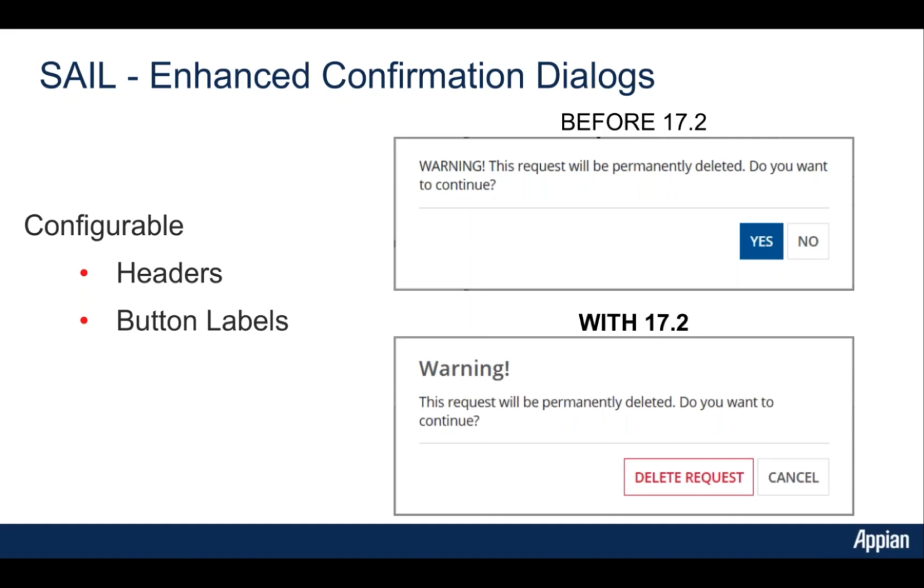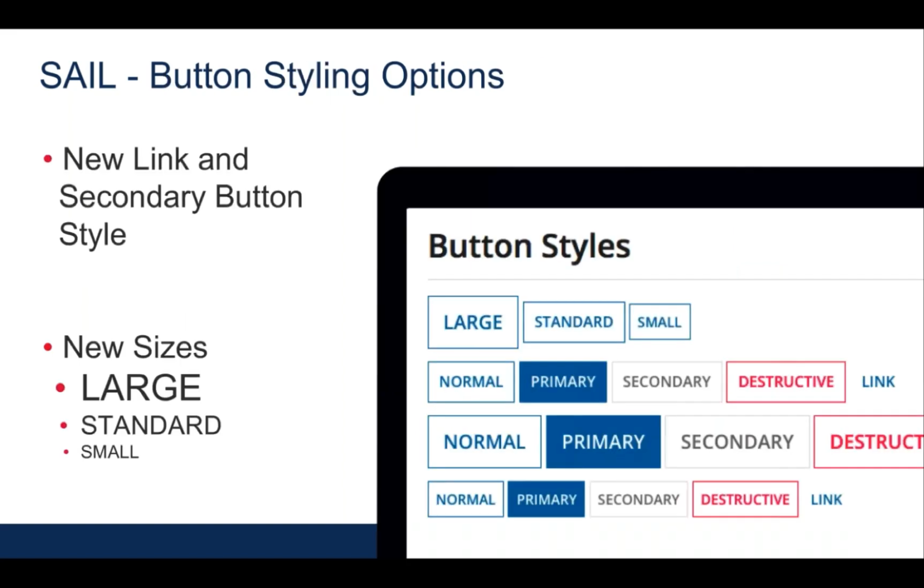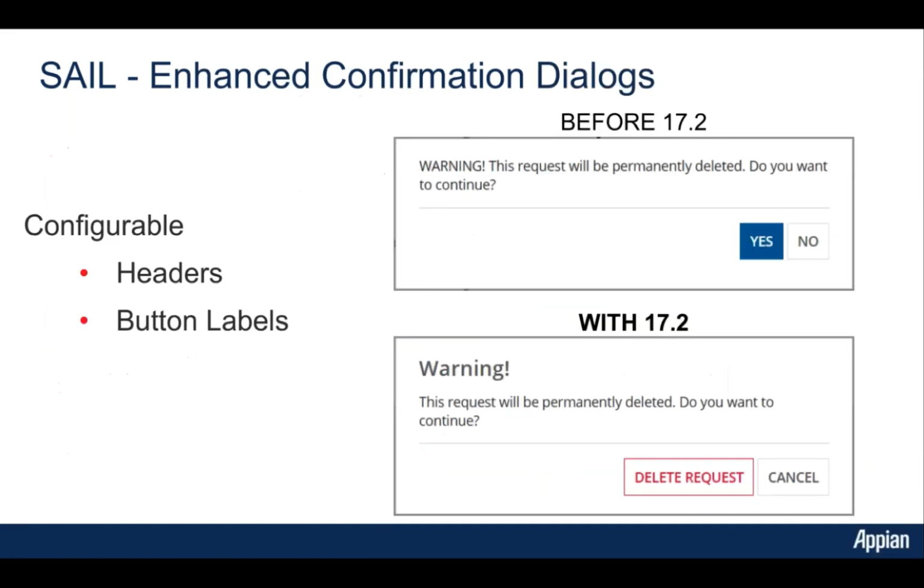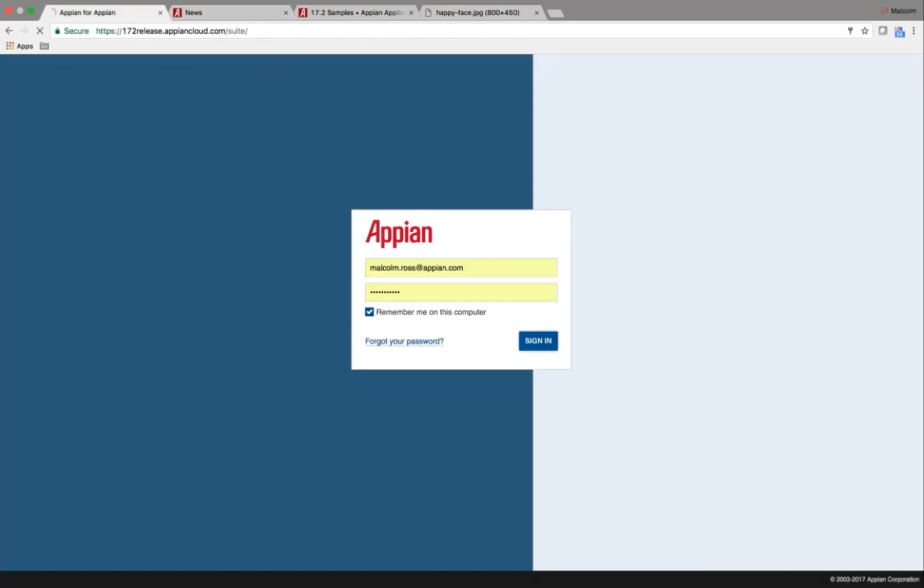It's important to know, though, that the color and the styling of the button itself is adopted from the button which passes the confirmation dialog. So if they clicked on, say, a button here with a destructive action, going back to the previous page, you can see that that destructive action is in red, and therefore the confirmation dialog will also be in red. If it was a secondary or a primary, it will adopt that button style as you go into the confirmation dialog. So with that, let's actually pop out of here and check out some of these configurations inside my demo environment.